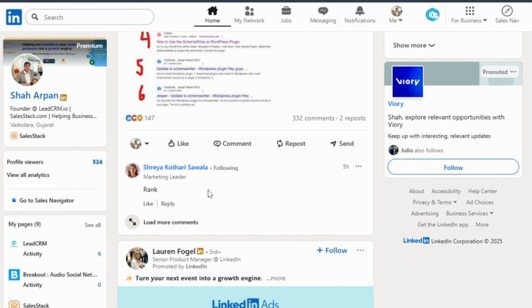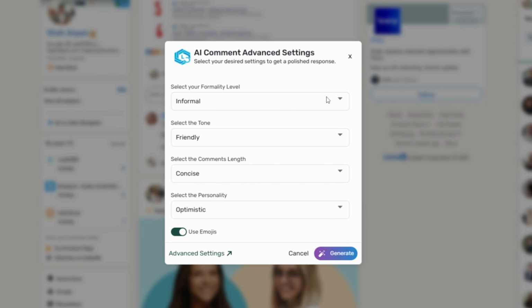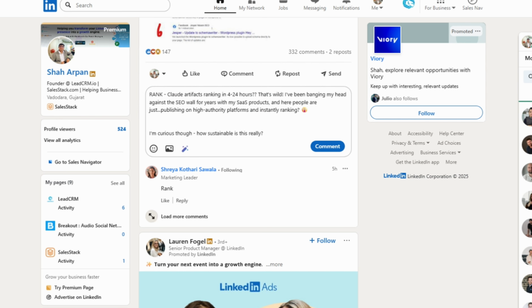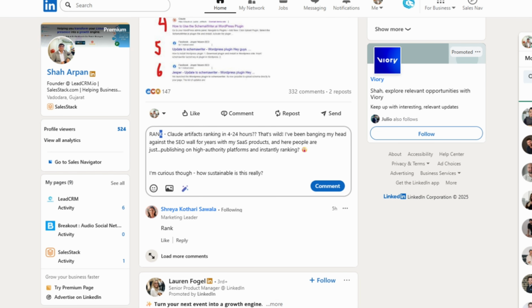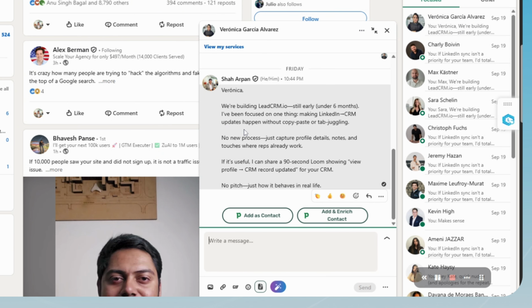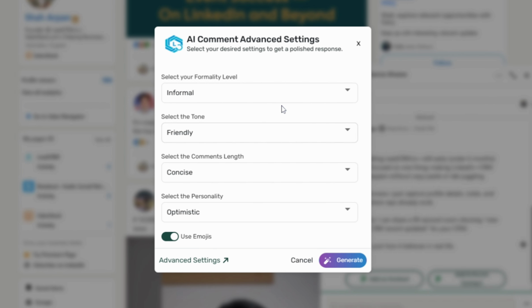On LinkedIn, you will start seeing buttons. If I click on this, I will see this button. This is our AI, which can read the post, and it will generate a comment based on the tone and everything that I have set up. Here it is. It has created a perfect comment, which I can go ahead and click on Post. Same way, you can go to any conversation and you can use the AI feature here. So it will read the conversation and suggest the response that you should be giving.